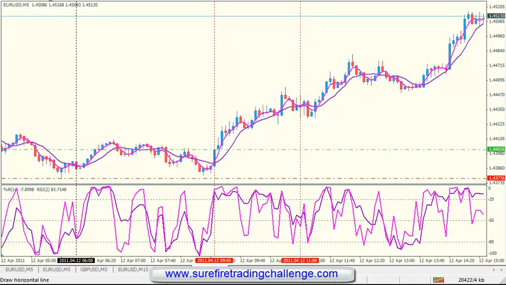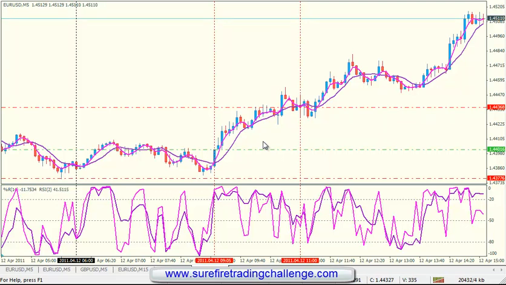Okay, at the close of that candle, which is over here, and that is at 1.44368. Okay, that's actually 35 pips, which is not a bad trade at all. Okay, now let me show you other signals that I have found today and explain why I'm taking or why I'm not taking that trade.